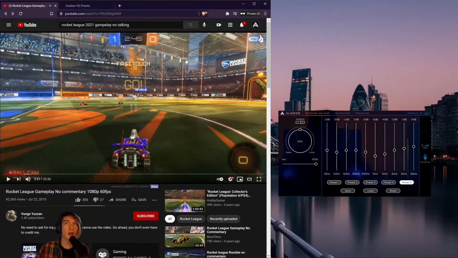I'm a little bit of a glutton for sub bass sometimes, so sometimes I turn up 32 hertz too much and it's too rumbly. Not too rumbly, but it's a lot, and it's probably not the most balanced. I tend to listen to my games quieter than most people though, so I could probably turn this up one and then maybe turn it down a little on the stream. Yeah, I tend to listen a little quieter than most people.